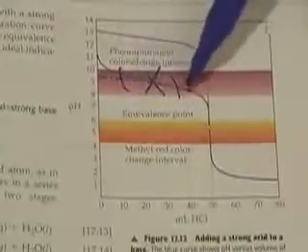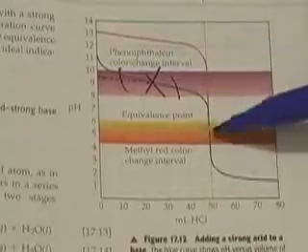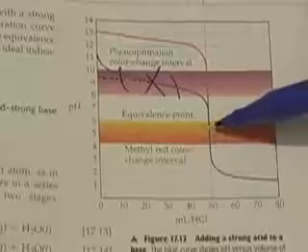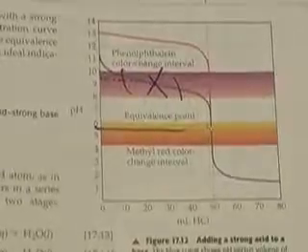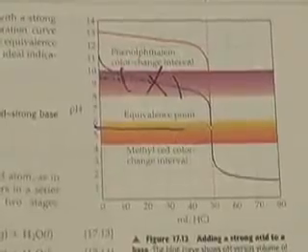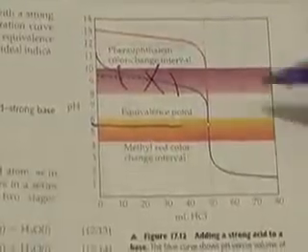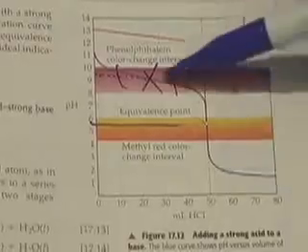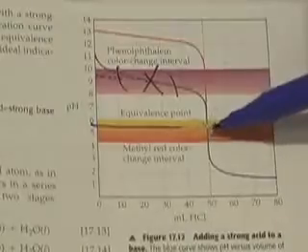Now once we break the buffer and add too much HCl, the pH jumps quickly and dives down here until we hit the equivalence point where we have equal amounts of acid and base. Notice at the equivalence point, the pH is a little bit below 7. The equivalence point does not mean that we're going to have a pH of 7, especially when you have weak acids and bases involved. If you have strongs involved, then yes, the pH will equal 7. But in this case, remember, we had a strong acid being added to a weak base. And when you add that, you're going to have a more acidic equivalence point.